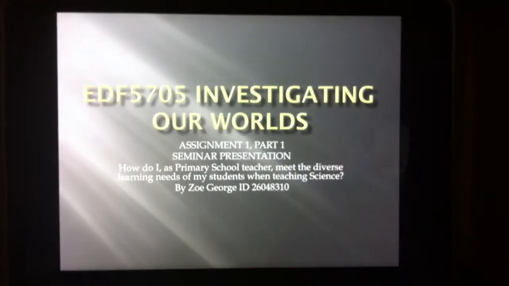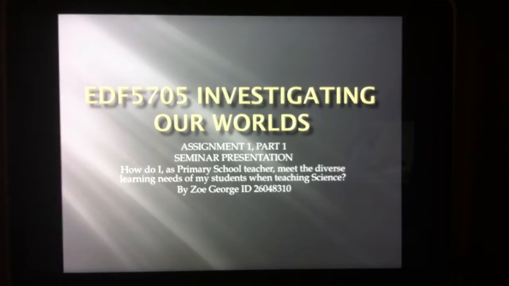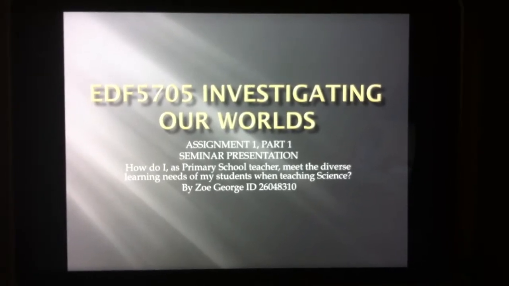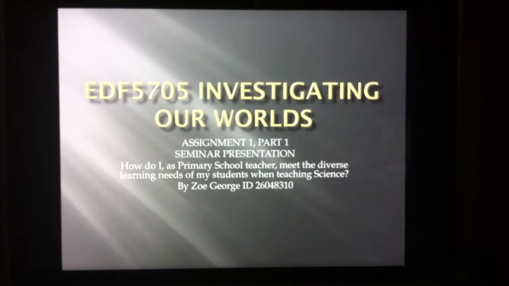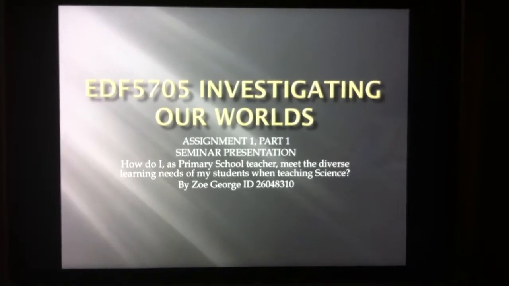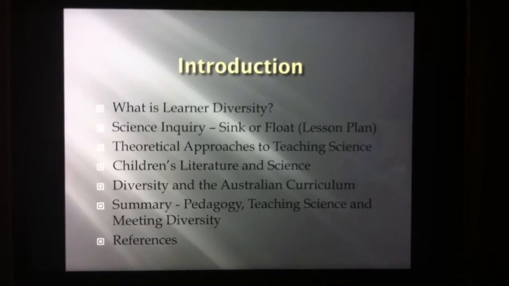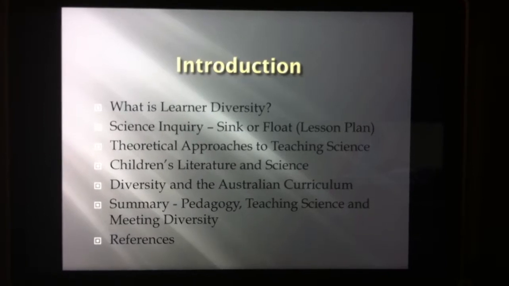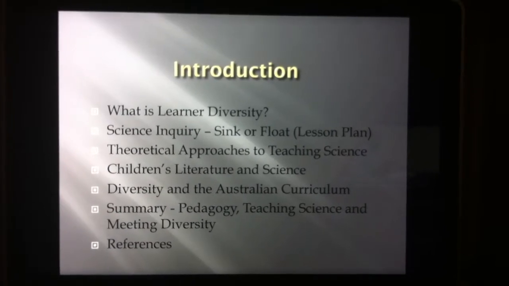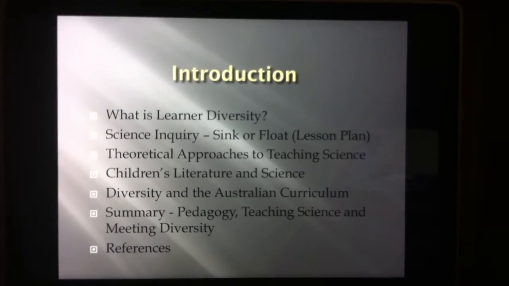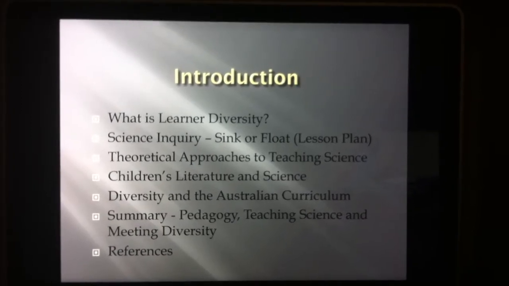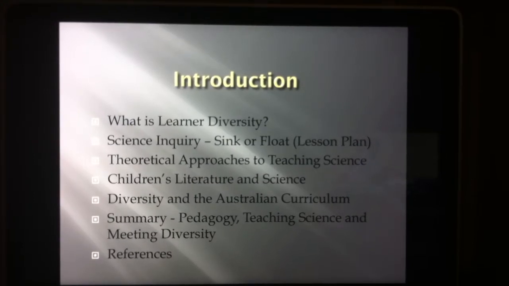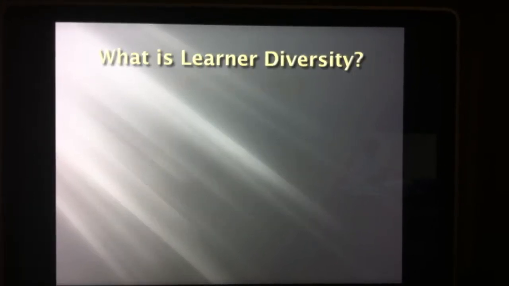And welcome to EDF 5705, Assignment 1, Part 1, where I chose to conduct a seminar presentation on how do I, as a primary school teacher, meet the diverse learning needs of my students when teaching science. The format that this presentation will take is looking at what is learner diversity, looking at a science inquiry or a science lesson that I conducted, theoretical approaches to teaching science, children's literature and science, diversity in the Australian curriculum, and at the end a summary.